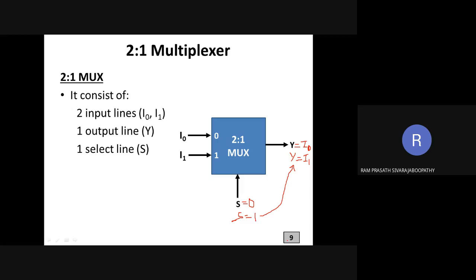Is it clear for all of you? If my select line is 0, whatever is in the 0th input channel will be available at the output. If I put logic 1 on the select line, the second channel, that means I1, must come as the output. Is it clear? Yes or no? Yes. Okay.